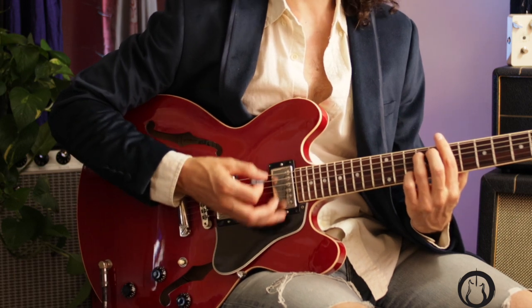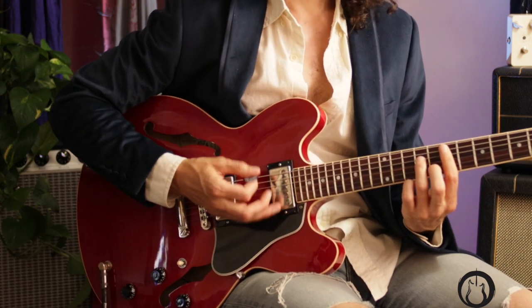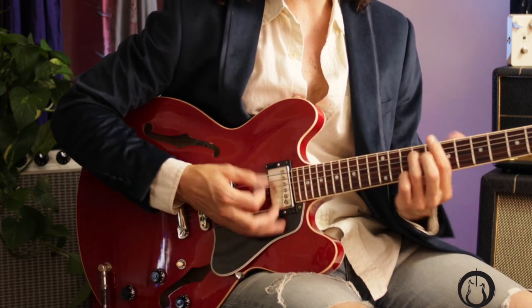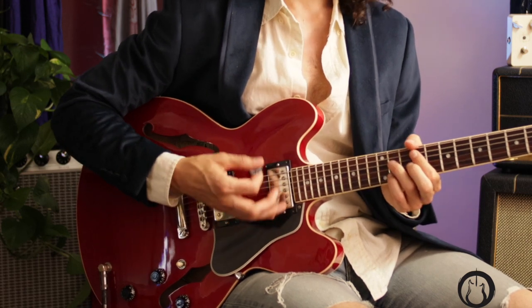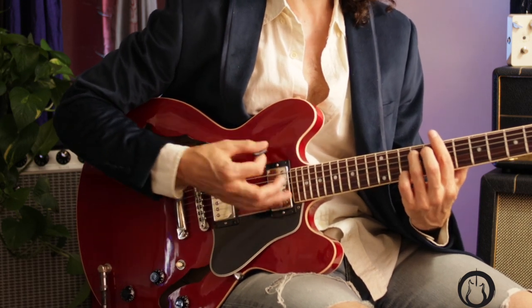Three and four. One, two, switch to your E chord. And four, one, two, three, and four, and one, two, three, and four, and one, two, three, and four, and one, two, three, and four.